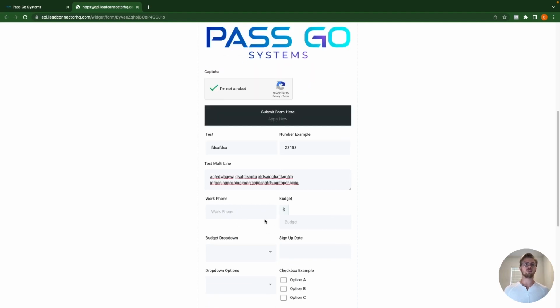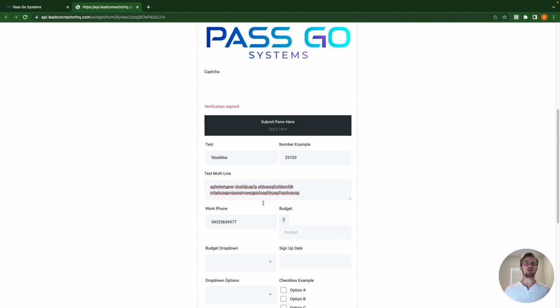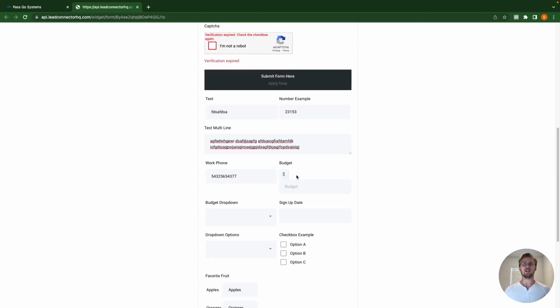And then work phone, again, this is going to be a phone number. And if you selected enable country code picker, then you would need to put the country code in there. And budget, they would enter their budget there.